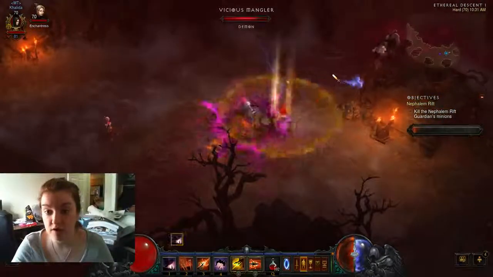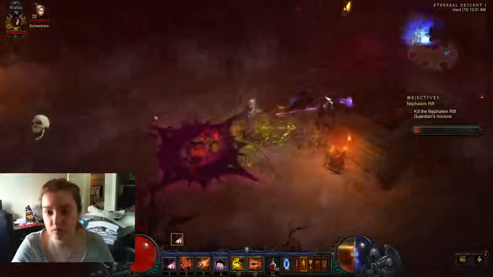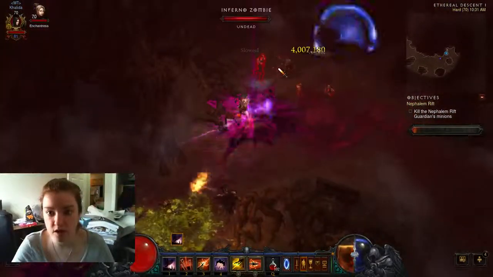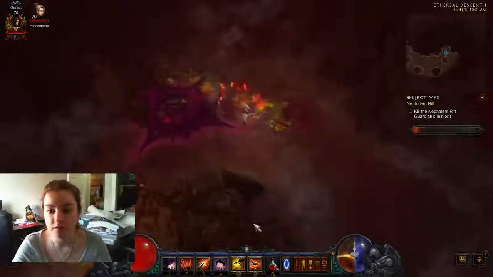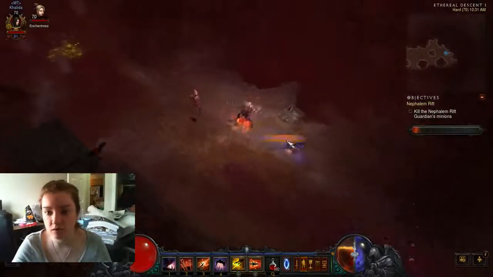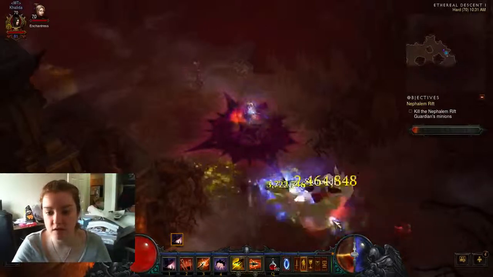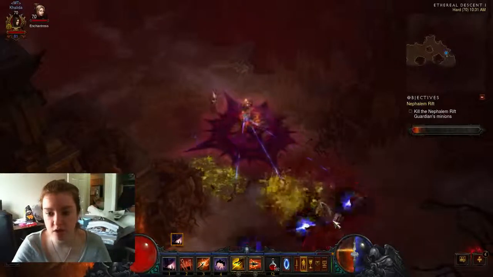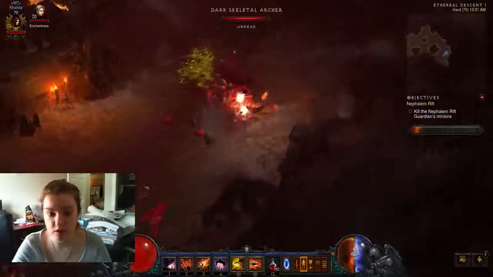And you just run around, and then eventually you will find the way to get to the next level. So we're in Ethereal Descent 1. Eventually you will find the way to Ethereal Descent 2, and it will just keep going until you get to the bottom one, in which case you'll have to backtrack to kill all the minions that you'll need. We are already at 7%, so that's pretty good.